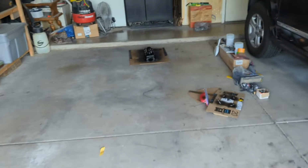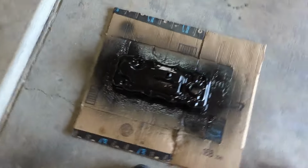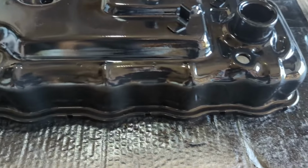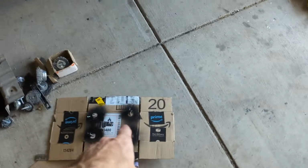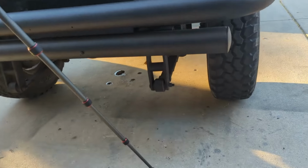But we got the... I mean, that was basically done in the last video. I don't get how that got so screwed up, but... Still no wrinkles, so I think we're good on that. I had to repaint those, because even those were wrinkling. But yeah, I'm gonna clean up that oil.